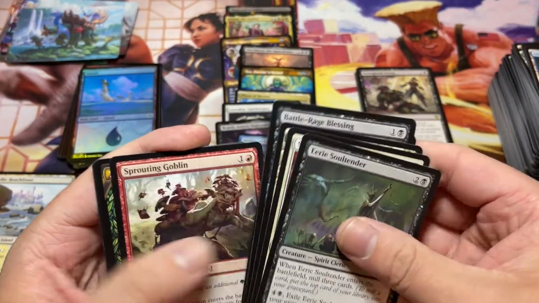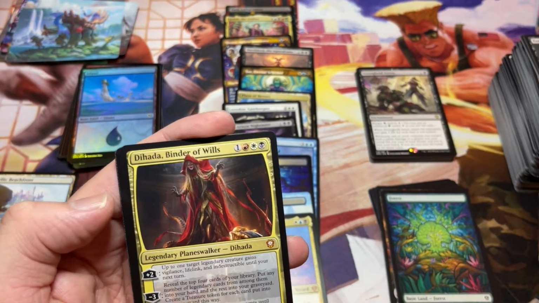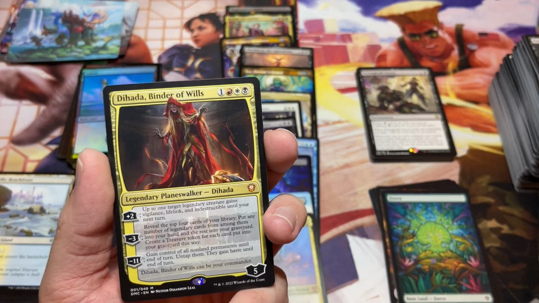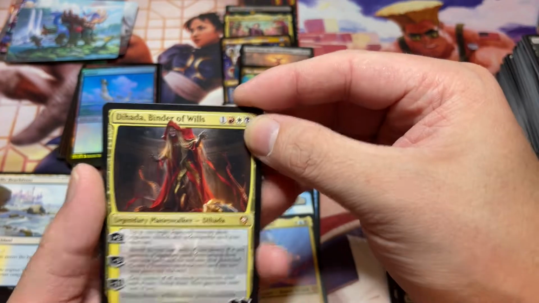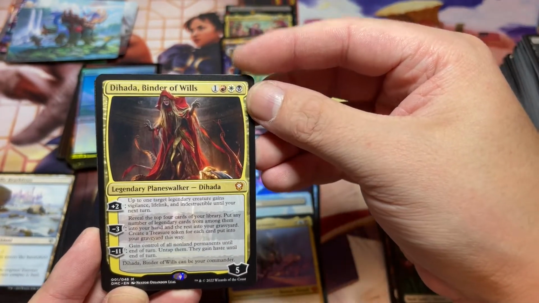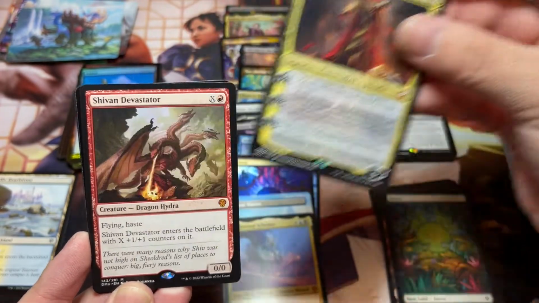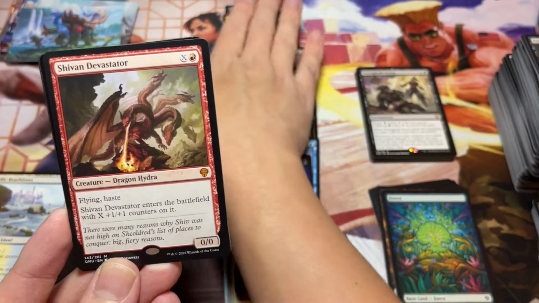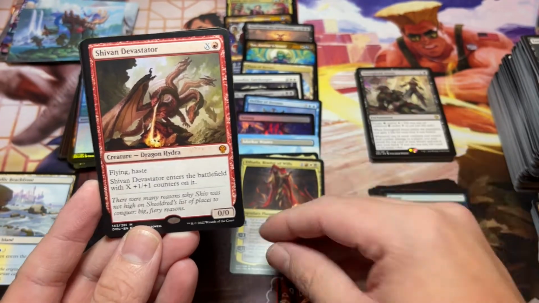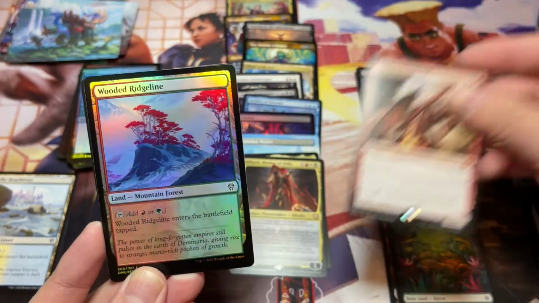All right. And Zarajanan. We got Dihada Binder of Wills. Oh, interesting. So that's a Commander card. All right. That's pretty cool. So we got a Mythic from Commander. This one actually looks really interesting to play as a Commander. So not sad to get that at all. That's awesome. All right, and then we got another Mythic in this pack. So we got Shivan Devastator, the Fireball Dragon, essentially. Also very cool. Love that. Putting in the win column for sure.